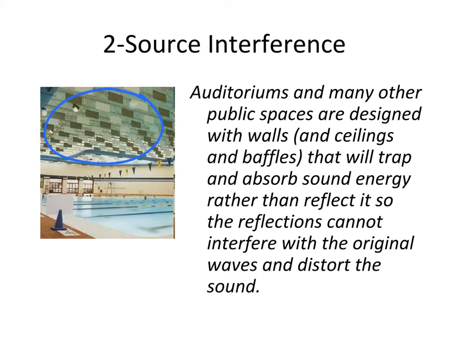An inexpensive way to do this is to use egg cartons. If you have a room where you're producing a lot of sound, say you've got some machinery and you're doing a lot of work and you don't want your neighbors to hear the sound, you can get some egg cartons and tape them to the walls, and that's a very inexpensive way to make some sound absorption structure, so that the sound won't transmit through the wall as well, and it can be quieter for your neighbors. And it would probably be quieter for you too. So that's sound wave interference.